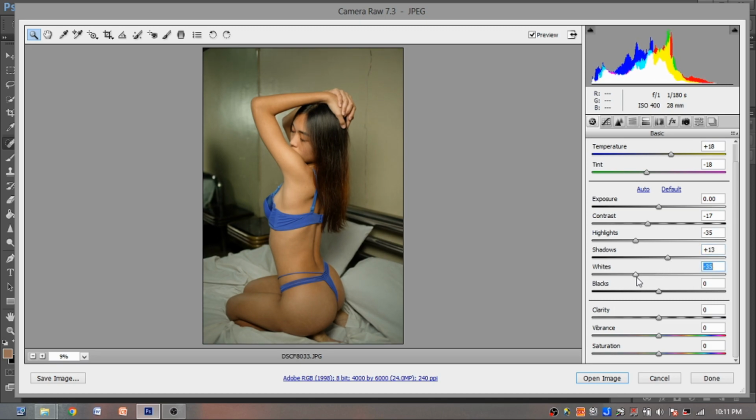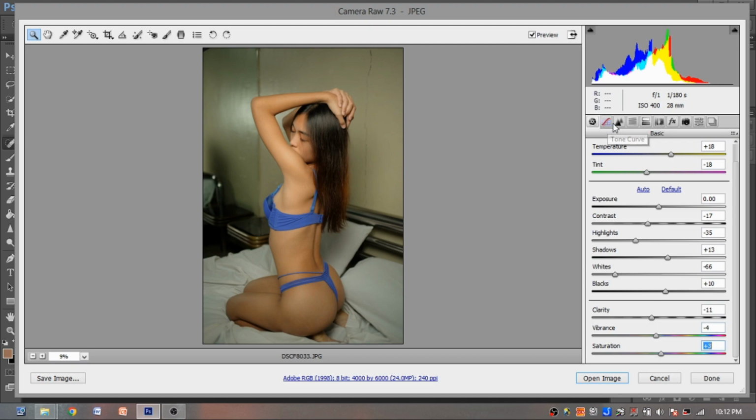And I will be decreasing my whites to -66, and my blacks will be +10. For the clarity, I will be decreasing this to -10 or -11. And for the vibrance, also -5 or -4. Saturation will be +3, I think.